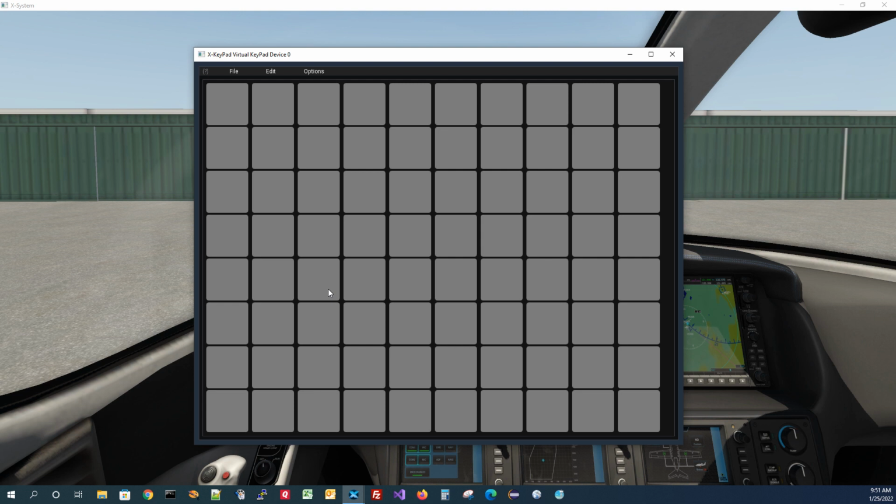So what we have right now is I'm in the SF50, and I've just created a new virtual device. And as you can see here with everything grayed out, I actually have no keys defined whatsoever. And what I'm going to do is try to show you how you can use the new file system to open up templates and other configurations and then copy keys from those configurations over to this aircraft one.